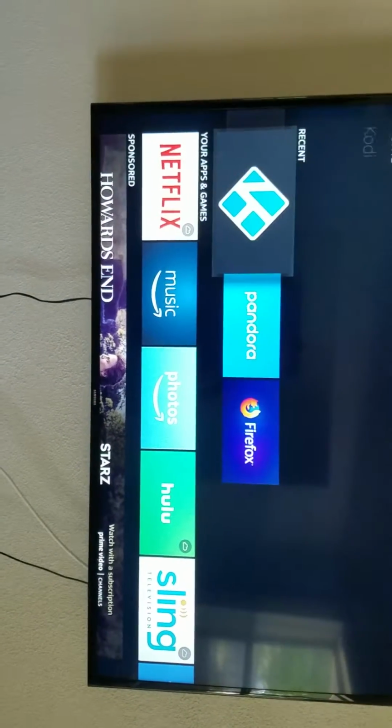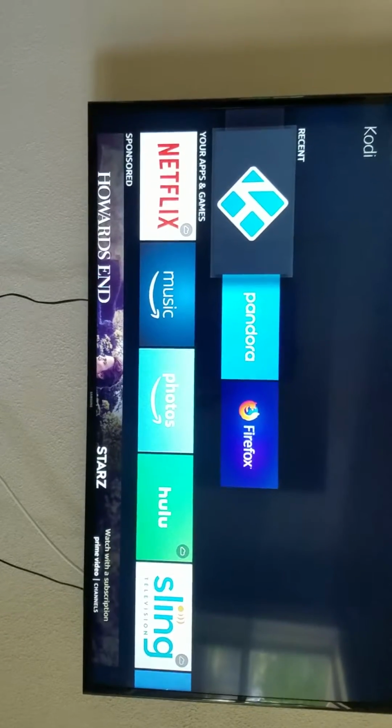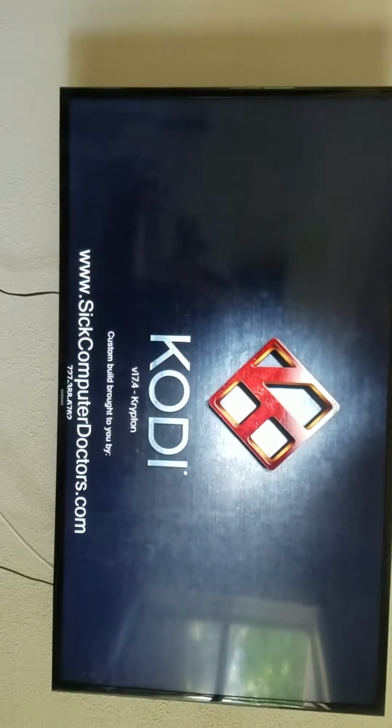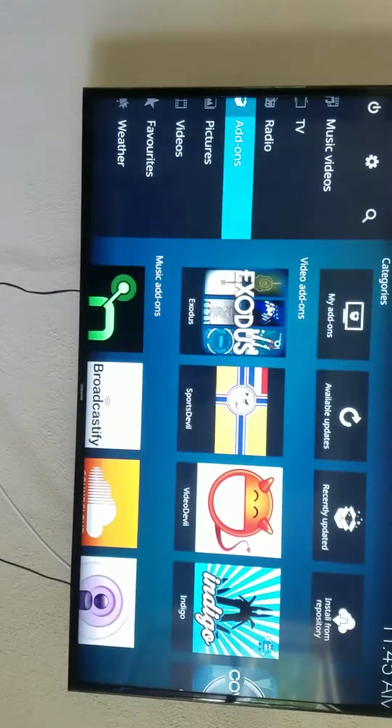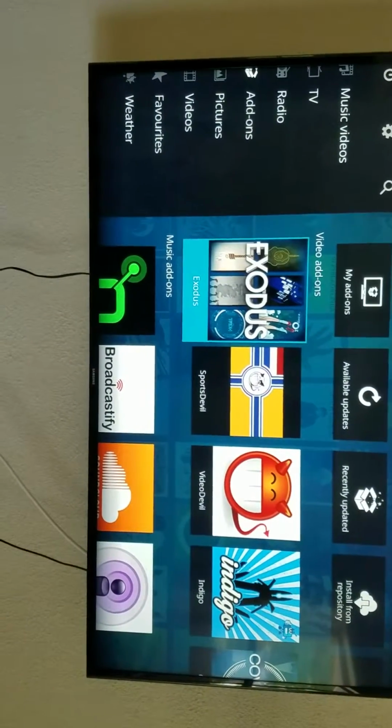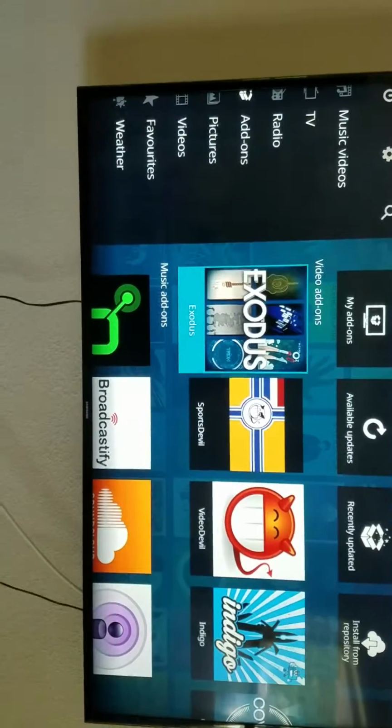When you're launching Kodi, like I said, there's a lot of add-ons in here for movies, pay-per-view, things of that nature, so you don't have to pay for content. Those other applications on there, you're going to have to pay for content. If you download Netflix, make sure to deregister the account from me so that the pool of people that you're in here with will not have access to your Netflix account.